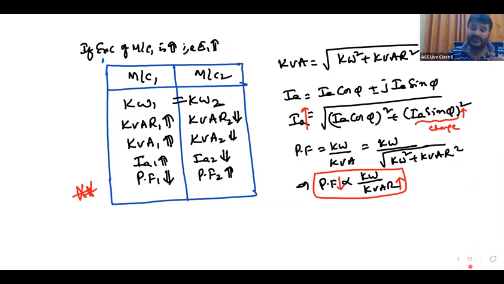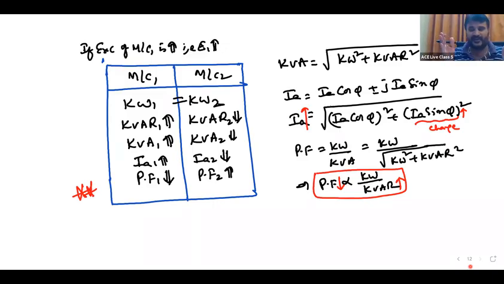But when excitation of first machine increases, terminal voltage will increase. To maintain the same thing, what to do? You have to decrease the excitation of second machine also. Why? Because its reactive power burden has reduced. Therefore, that much excitation, field current is not required. Therefore, you have to reduce the excitation to maintain the rated terminal voltage. If only excitation of first machine is increased without doing anything for second machine, definitely terminal voltage will increase. But to maintain the same thing, you have to decrease. That is what practically they will do.